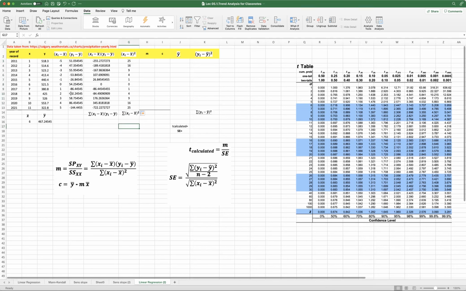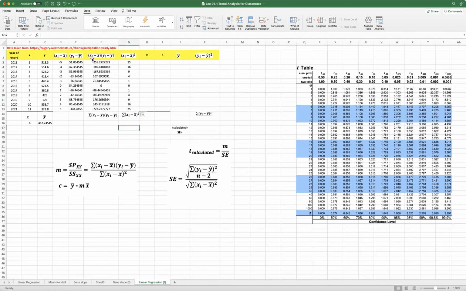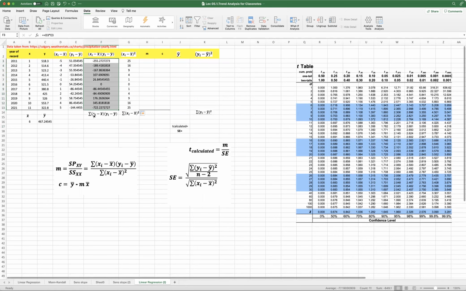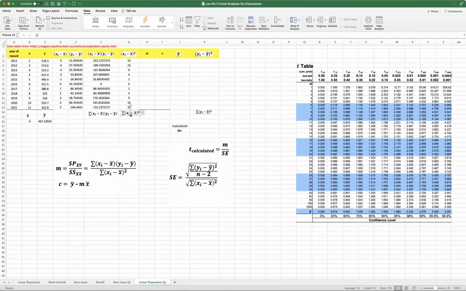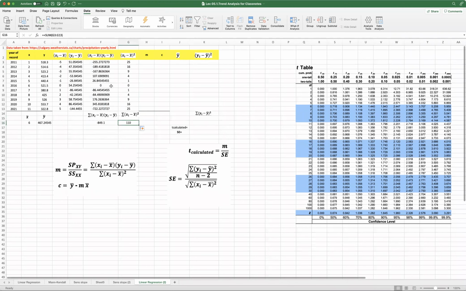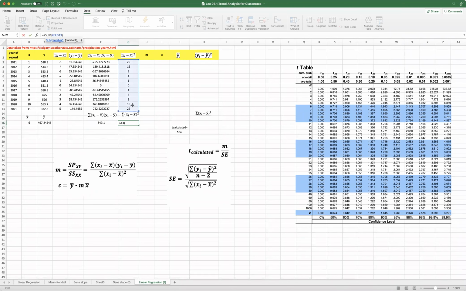Now we need to make the summation for all of them, which is basically this value, and we also need to sum all of them in order to generate this particular magnitude. So I'm going to use sum and sum all of them, and once we drag this cell to the right, it is going to summarize these particular things. If you look closely, all of the entities within M and C are already calculated. So now we would like to calculate M.